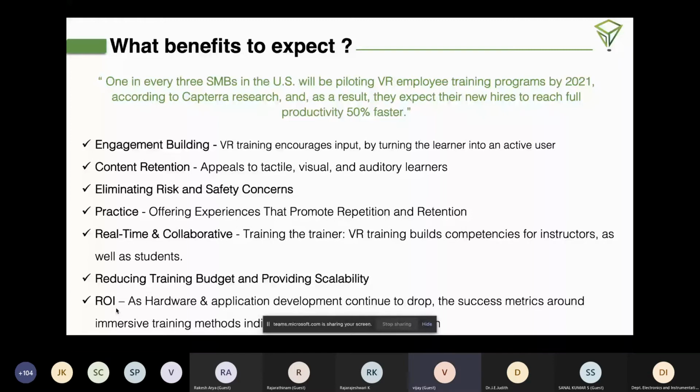You might ask, people have been training for years and they do a pretty decent job in whatever they do, whether you are designing rocket engines, or doing surgery, or making pizza, or cooking, or you are in a factory assembling cars. People have been training. So what is new about VR? If you look at it, typically it is the cost and the efficiency that differentiate one technology, or one version of a technology, from the other.